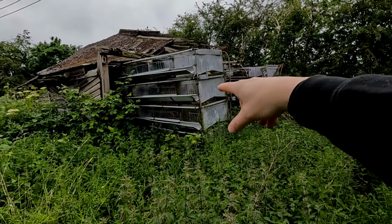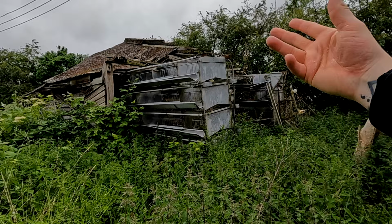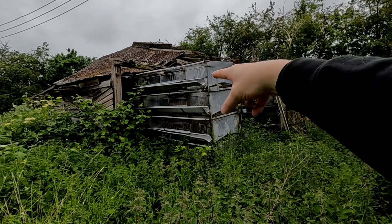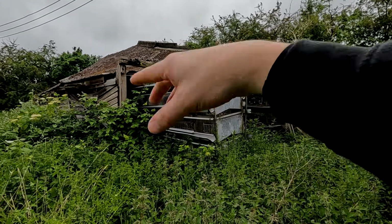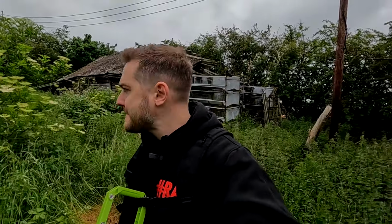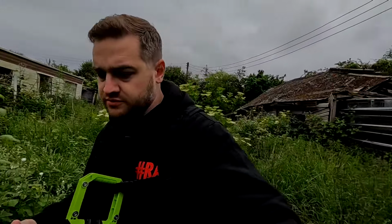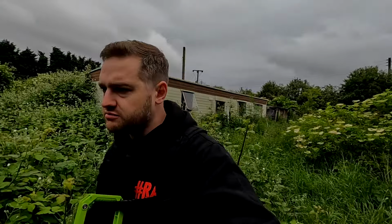And these shelves here, they look like maybe you'd store chickens in them. You'd have eggs coming out because you've got the bit where they fall, and then these parts here where they can be collected at the end, or what have you. Looks like they had eggs for sale, that's what the sign said, so probably a bit of extra cash, you know, in their retirement era.